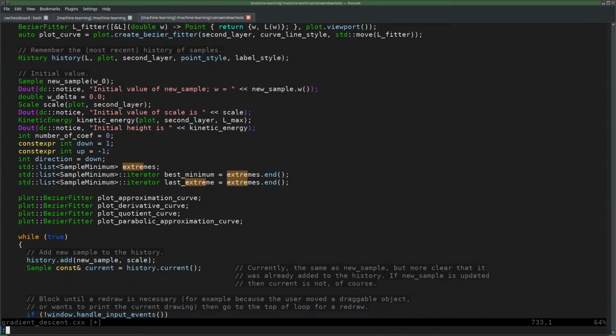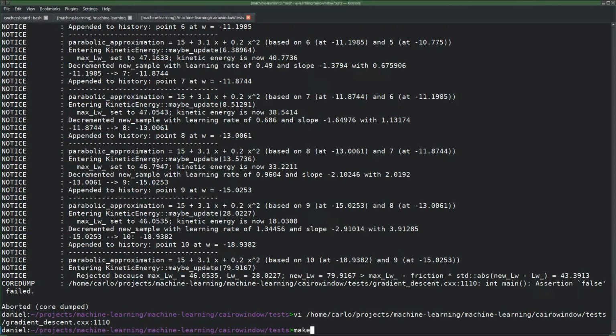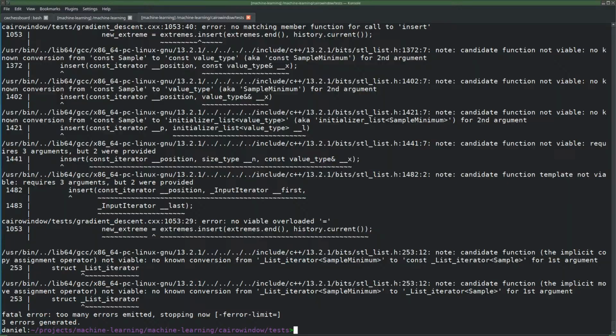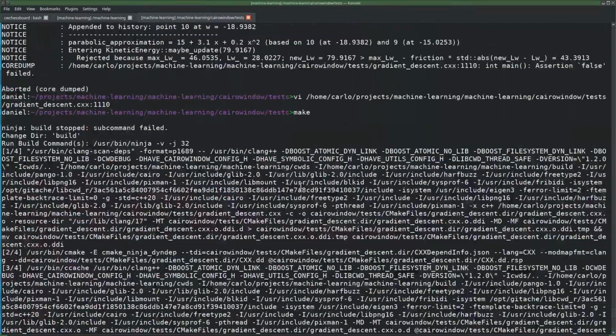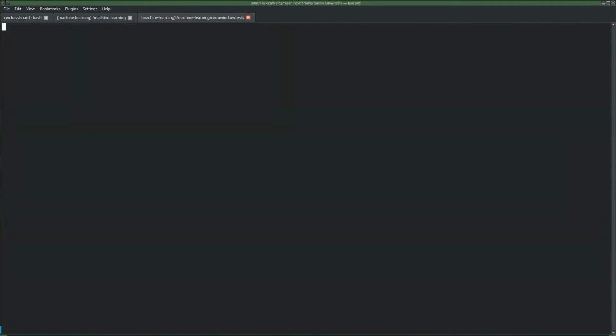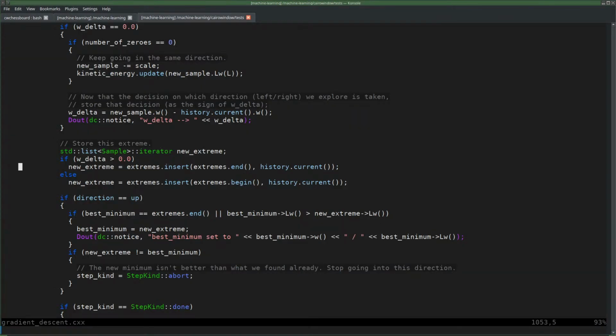And I have no idea how many changes I made or what, but then I just switched to compile errors. But it looks very, not that serious. Insert, no matching member to call insert on. Okay, why not? Because this must also be sample minimum.